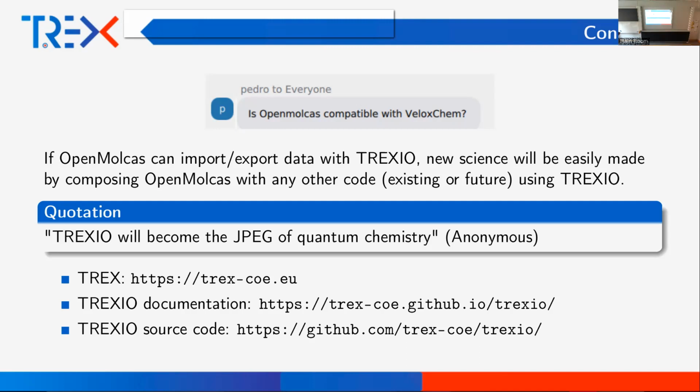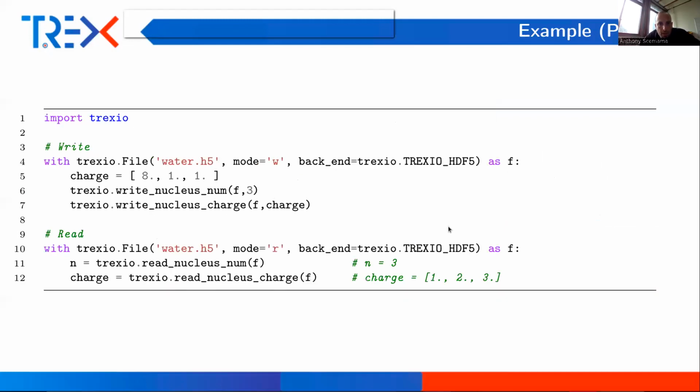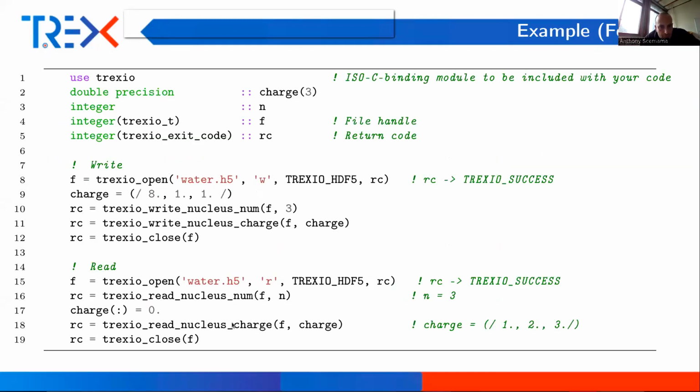Can I ask a follow-up question? It is regarding, for example, the Python and Fortran API, where the arrays, vectors, matrices, whatever, already have their shape and corresponding length. Do you have shorter APIs that just avoid the redundant setting of the size of the array? So that's the unsafe API. Sorry, I'm going to go back. Here you see read nucleus charge, you just pass the file and charge. You don't pass the size again.